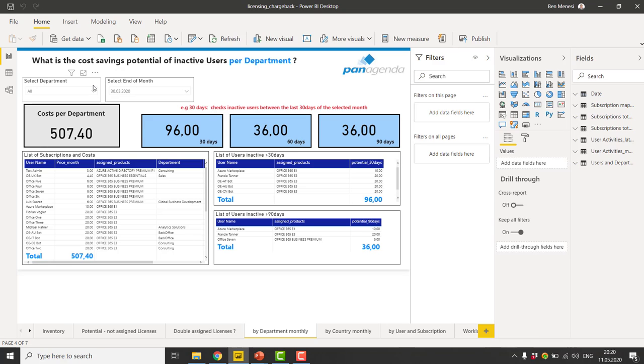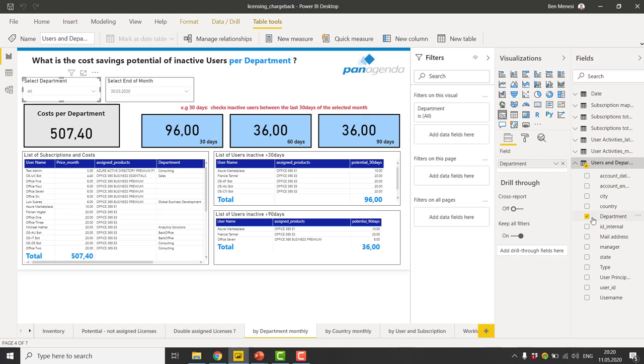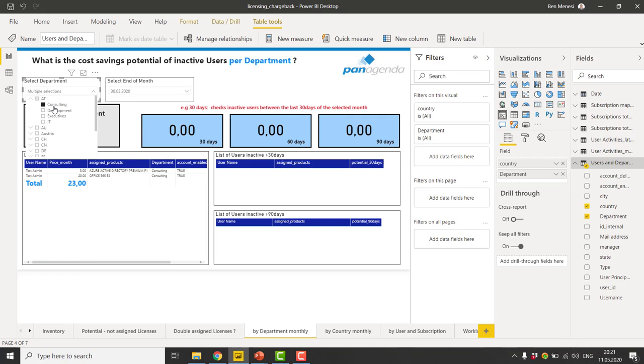Now, of course, because we're super flexible on this, and remember, we're just working with a bunch of extremely rich data sources here, I could always select the department field here, and instead of department, I could say that I need something more granular. I want to create my reports not just based on department, but I want to also be able to select the country. Now, I'm going to be able to change the order of these. So when it comes time to actually do the drop down here, I can select my Austria people, and I can quickly see who are the departments in Austria and create those respective chargeback accounting reports per country and department.